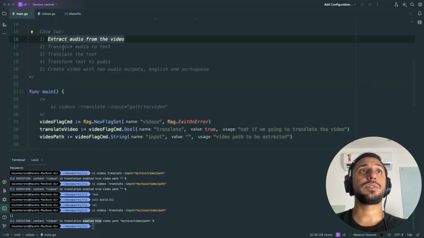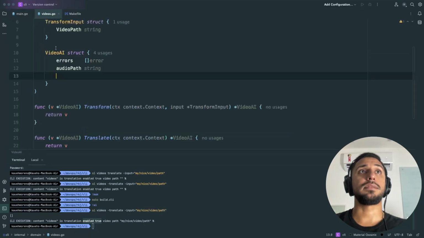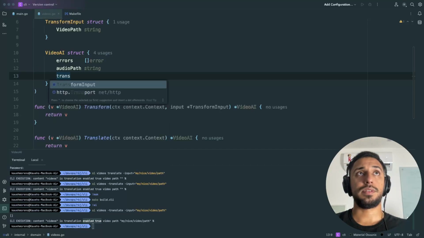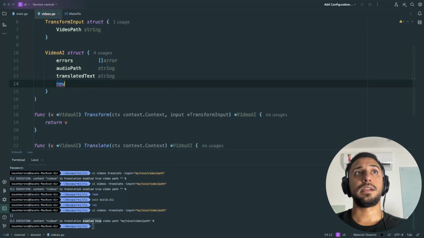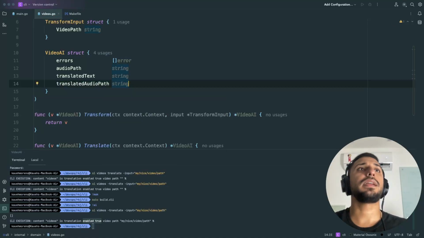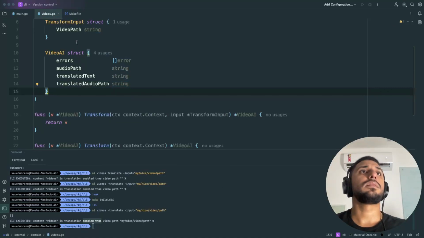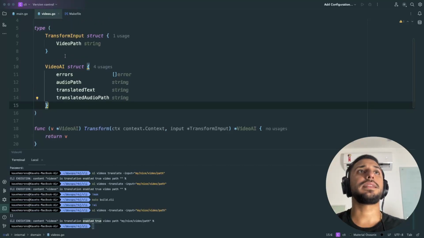So once we translate, we got the text. Okay, so now translated text, right? Translated audio path. Okay, so let's create this thing right now.